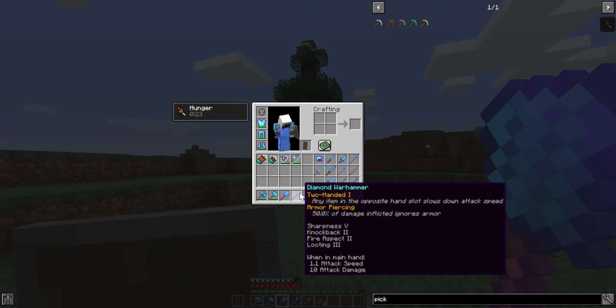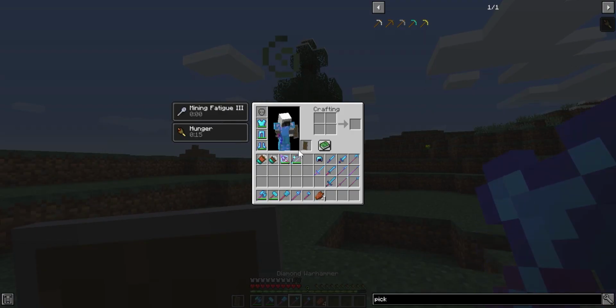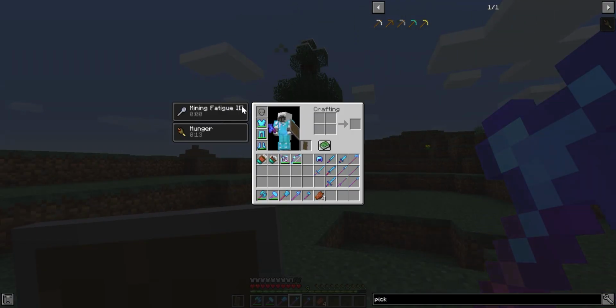Next weapon. Diamond Warhammer. Two-handed. It's pretty simple. Out of curiosity, does this give me mining fatigue? Yes, it does. That is dumb.